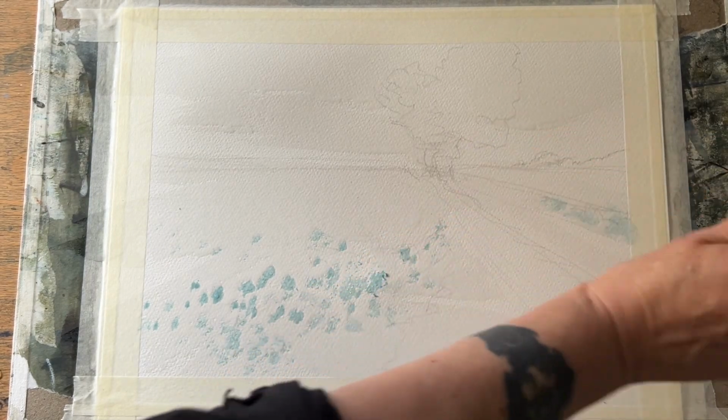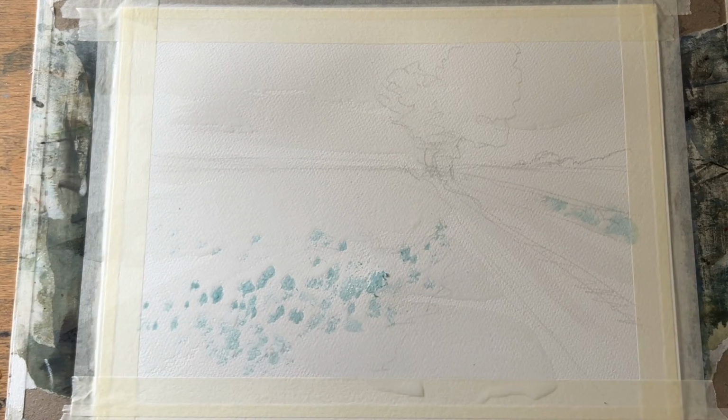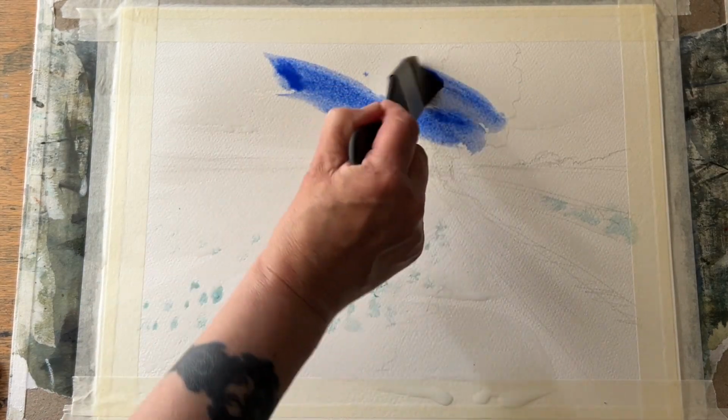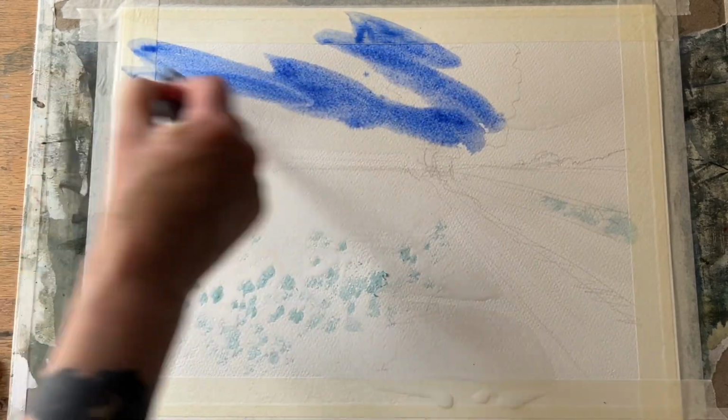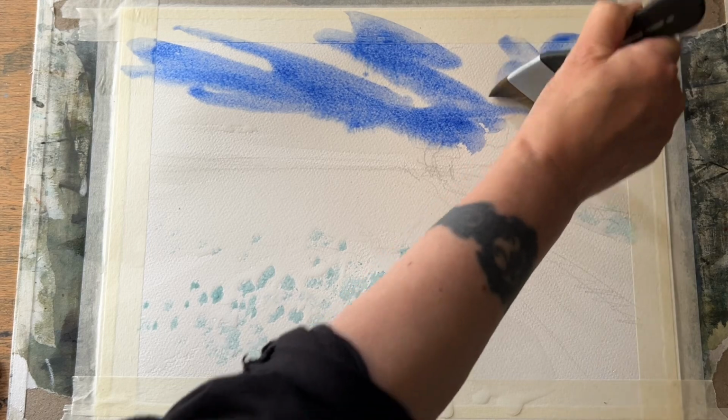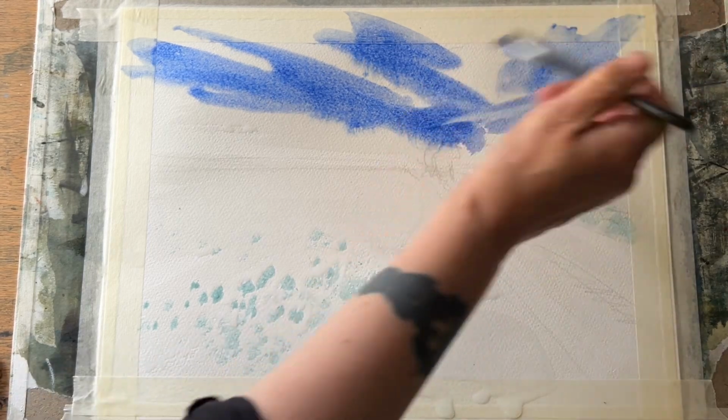This will help me when I apply paint to get the paint representing what I want it to. So more organic shapes for the sky, but nice fairly straight lines following the lines of perspective in the land to give me a head start on building up my land.